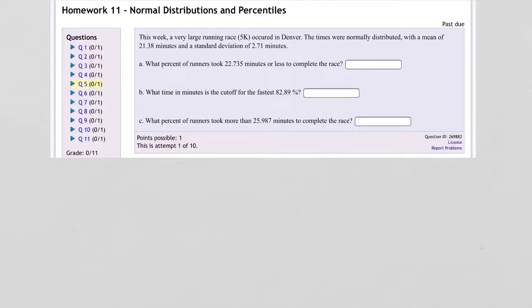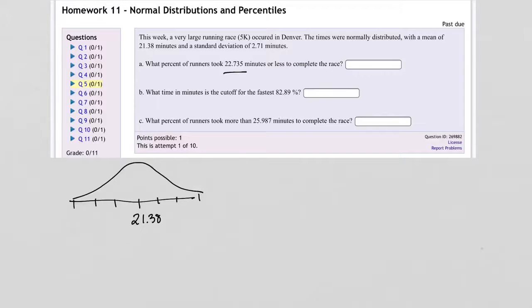Now, you don't have to draw this every time, but it's a nice reminder that when we say things are normally distributed, the distribution looks like this, with our main mode in the middle where the mean is. So this would be 21.38. And then we could go out 1, 2, 3 standard deviations on this side, and 1, 2, 3 standard deviations on this side. I'm not going to add that right now because decimals.